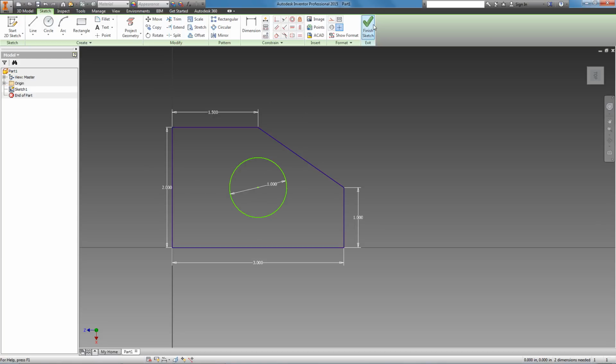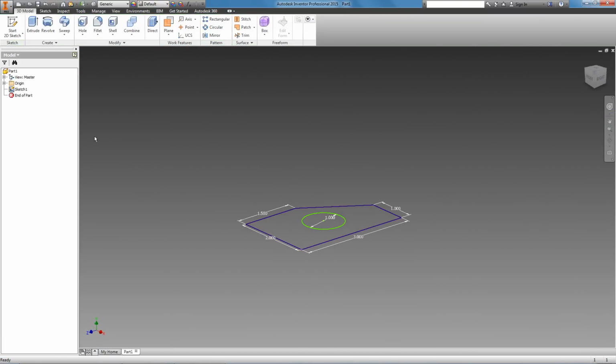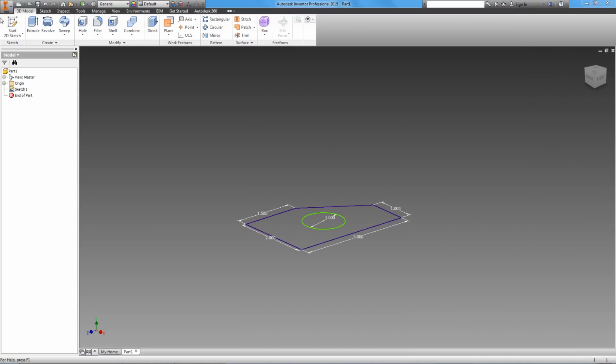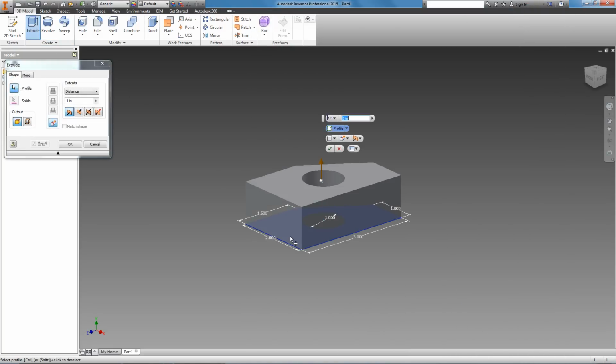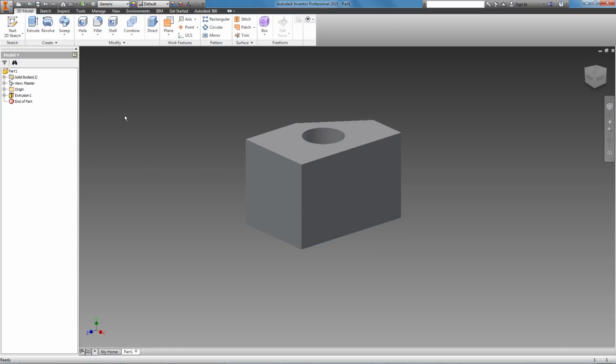So then we're going to finish the sketch. Now this is where you create your actual 3D object. So now we're going to come back over, and we're going to extrude it out 2 inches because that's what it says right here. You see what the drawing is? This is the side view, this is the top view, and this is the front view. So it's a 2 inch extrusion. So boom, we're going to go here, we're going to extrude, and we're going to go out 2 inches. Easy as that. Hit OK. So then here you've got your object.